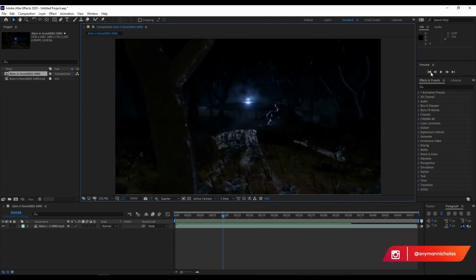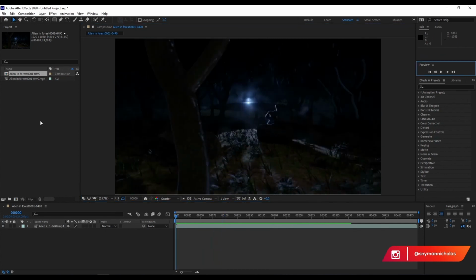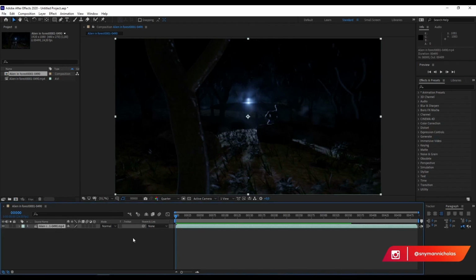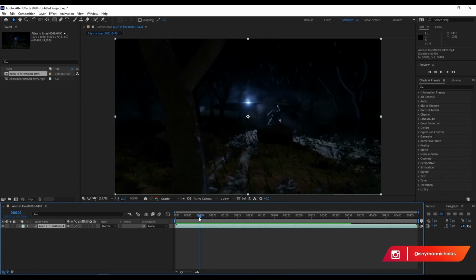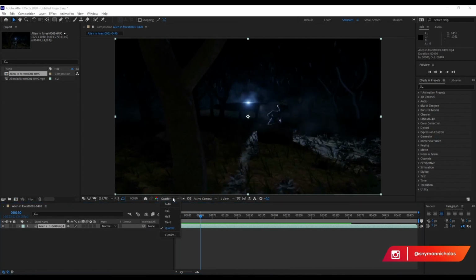Now I'm going to show you a few tricks on how to improve the colors. For now, we can set it to full quality so we can see how we're affecting the colors, because we're not going to play it, we just want to see the colors.